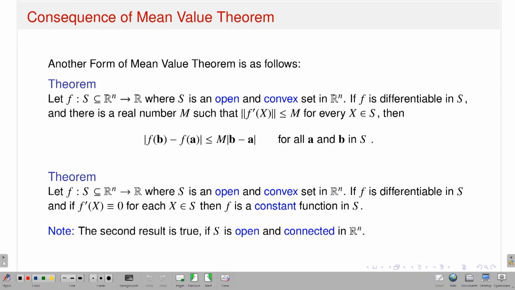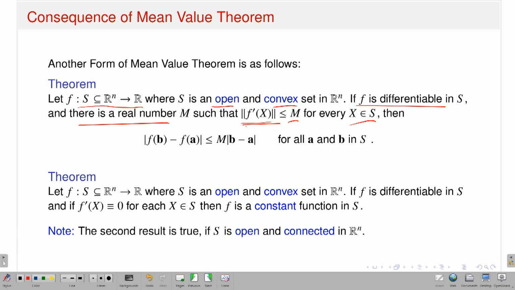So, another form of mean value theorem, I said, yes. This is another form, this is called the mean value inequality. What does it say? So, let f be a function from Rn to R, where S is open and convex, again same thing. Suppose f is differentiable, and I assume some extra conditions: if there is a real number M such that, because derivative is a linear transformation from Rn to R, that means the derivative of f at x is a vector in Rn. So, therefore, I assume that extra assumption. What is that? The norm of the derivative of f at x is dominated by a fixed constant, and that should be true for all x, that is very important.